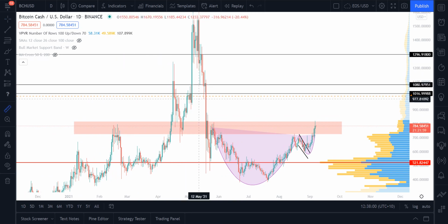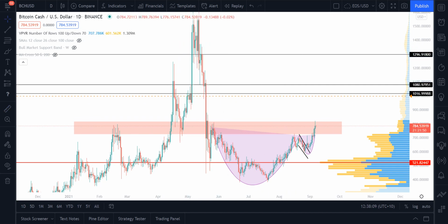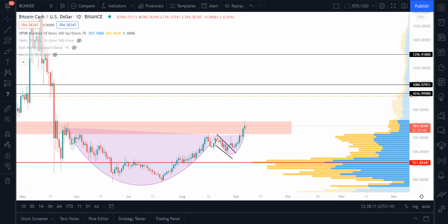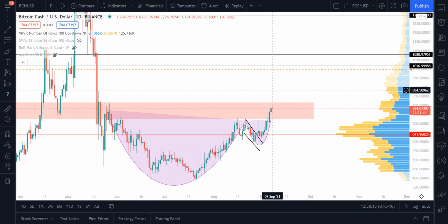I mean, we can see in this one daily candle we saw here on May the 5th, we moved from 900 USD to 1,400 USD in just one daily candle. So this coin is known to move very quickly. It's known to be bought up in the hype, and that's probably due to the fact that it has the name Bitcoin. It has the attention due to the fact that it has the name Bitcoin.